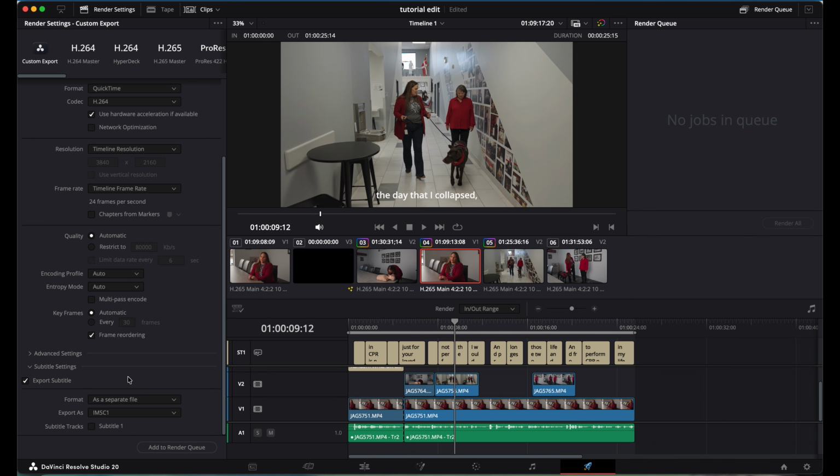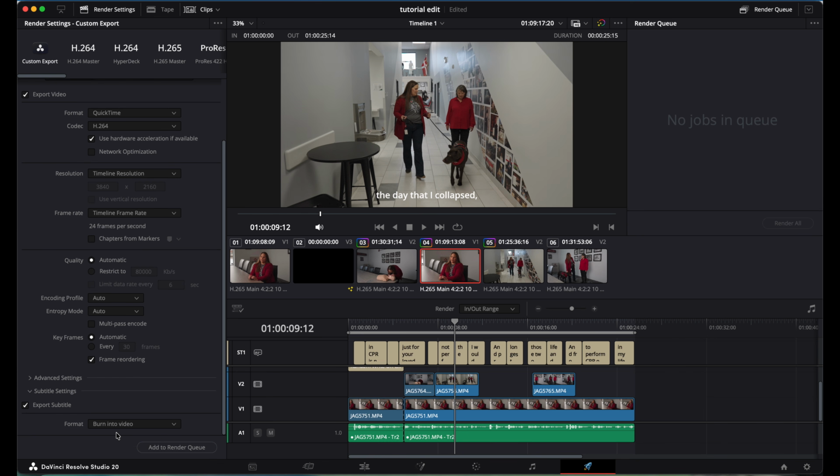Everything else is totally fine, but under this export subtitle section, this is what has to be clicked because I want the subtitles to show up on the video, and I don't want them as a separate file. I want them burned into the video. That means when the video is exported and I play the video later, the subtitles will be in the video, okay? If you didn't and you did it as a separate file, you would get like a document file with just text, which is weird. We don't need that. We need it in the video, so burn into video.